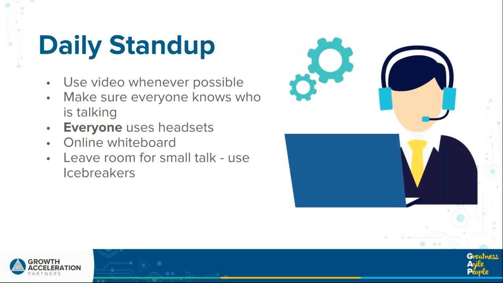Daily stand-up. Rule of thumb: use video whenever possible. And make sure everyone knows who's talking. One of the interesting techniques I've heard described as low fidelity video. If you don't have video and you're just doing an audio conference, have pictures of the teammates in each location, and as they're talking, hold up the picture of that person.